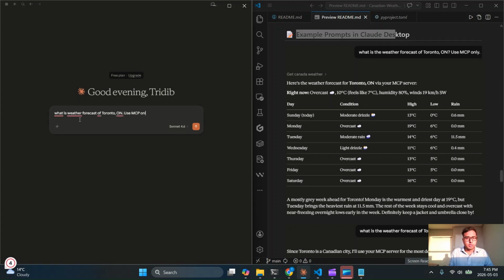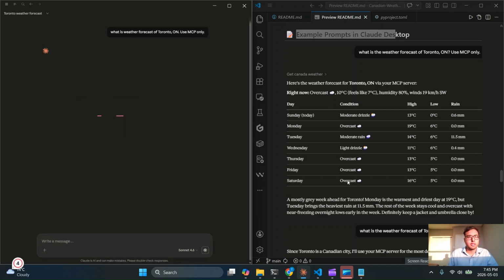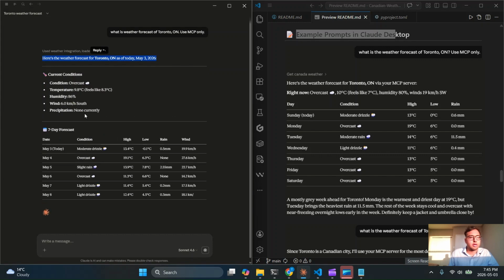It means it's going to use the MCP server, which is already enabled under connector. It's enabled now, and there shouldn't be any error. It should give me all this forecast data. Okay, it's making a request. It got the result. It's showing step by step. Here are the answers.